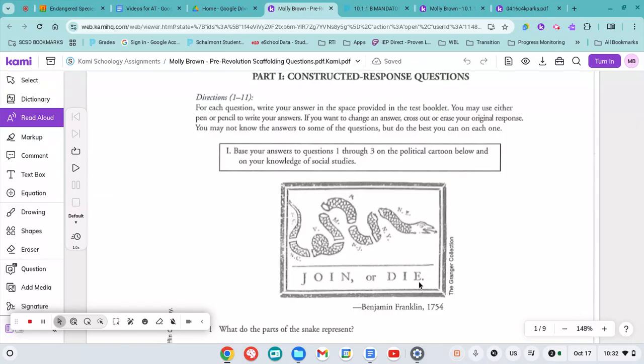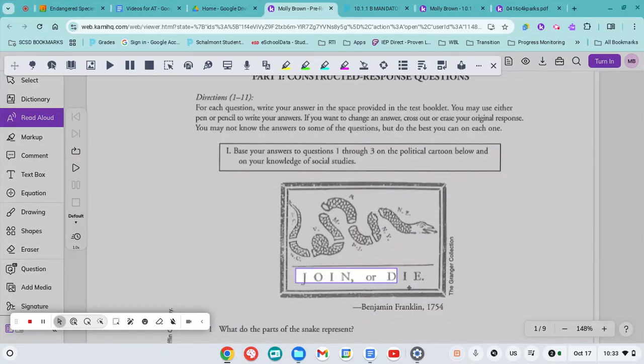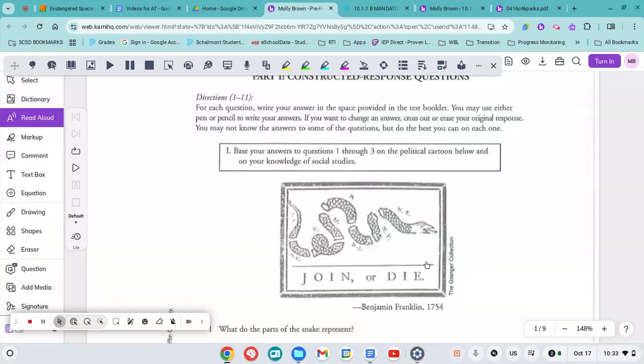So, okay, here's a limitation. Cami's not reading that join or die, but I know that Cami did a beautiful job with OCR because I tried this earlier. So OCR again is that text recognition within an image, and it recognizes this if I use Read and Write. So it's just a matter of which ones work best in which situations. But again, if that's the only limitation, that Cami didn't read join or die, a student can raise their hand and say, can you tell me what this says?